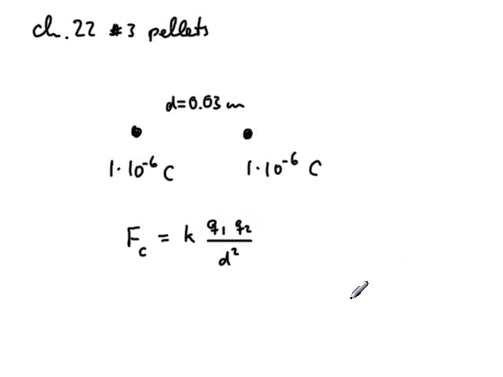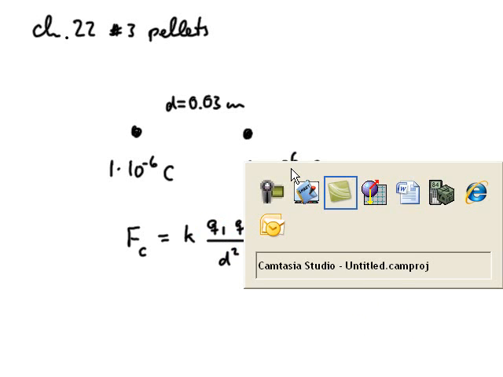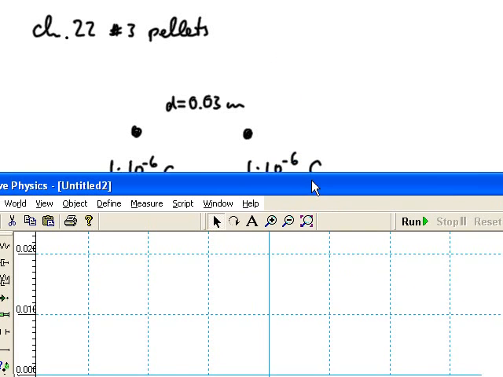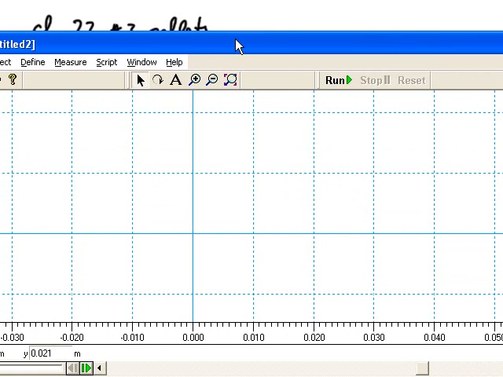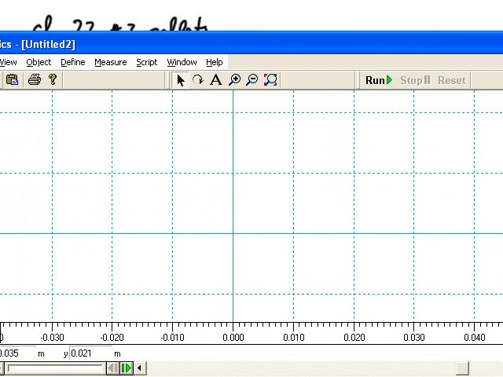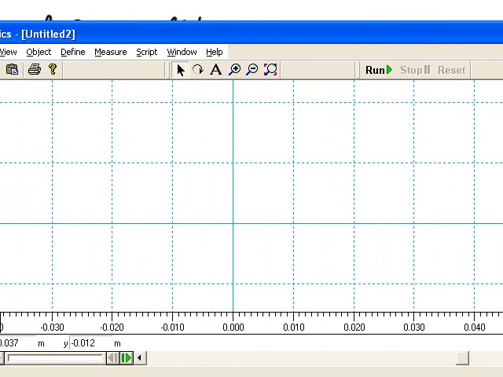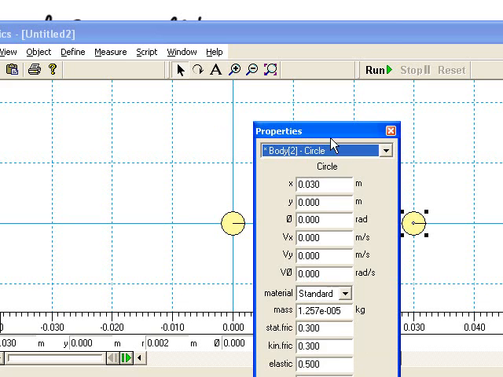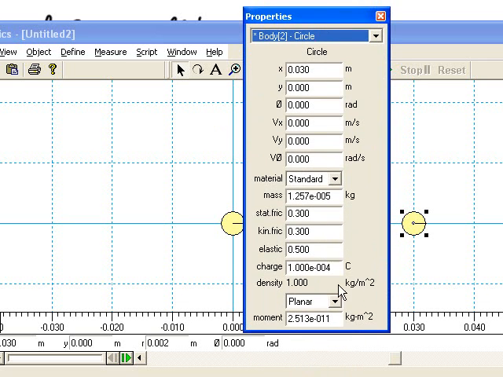And I will show that in a moment on the calculator, but I figured the other thing I can do is show you this in an animation. Okay, so here there's a pellet. I'm just gonna make a circle there. It doesn't really matter how big it is. You can see that at this point they are 0.03 meters apart. I also have to edit a few numbers here. It's supposed to be 10 to the negative 6, so that's what I'm doing, and then the other one also 10 to the negative 6.